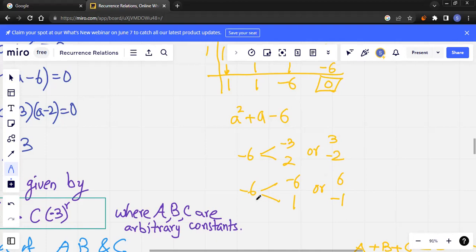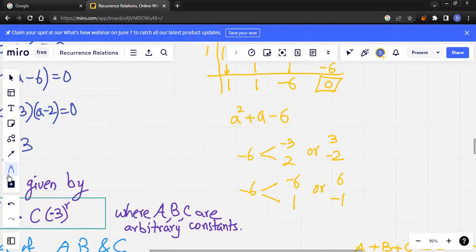The other factorization says minus 6 can be factorized as minus 6 into 1 or 6 into minus 1. In each case, what is the algebraic sum of the factors? Minus 3 plus 2 produces minus 1, whereas we are having plus 1 here. 3 minus 2 produces plus 1, which we want. If I go with minus 6 and 1, the sum will be minus 5, which is not there, so that is wrong. And 6 minus 1 produces 5, which is not there.